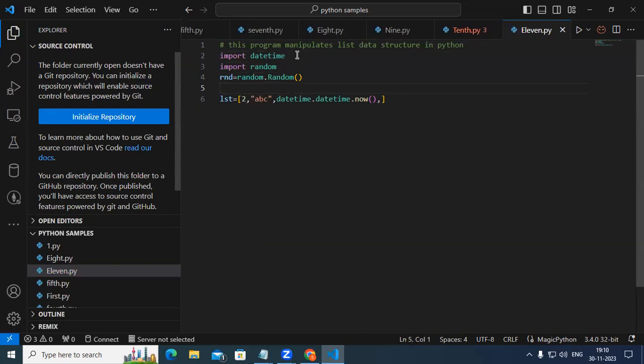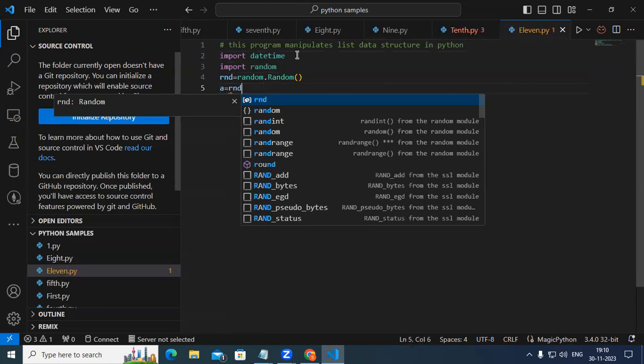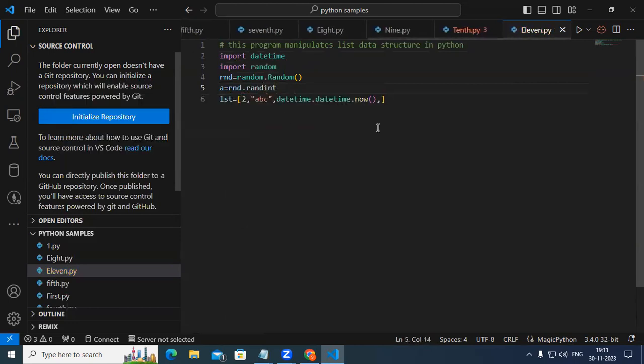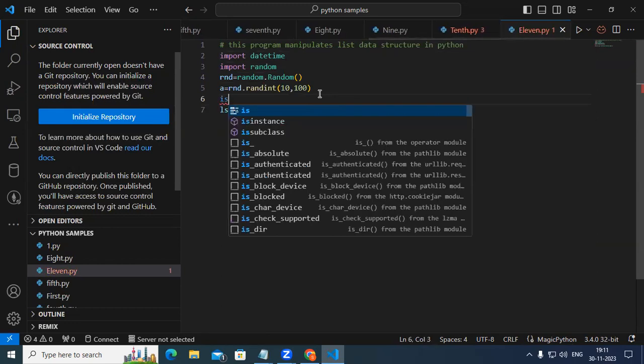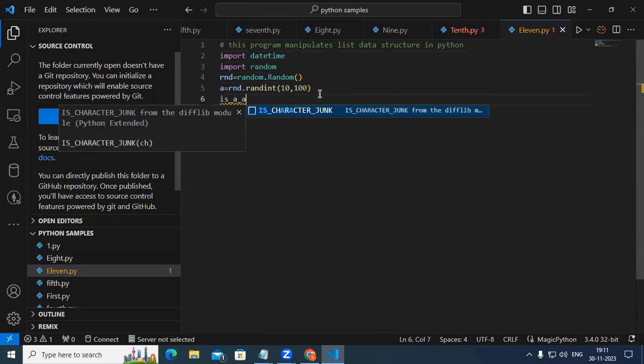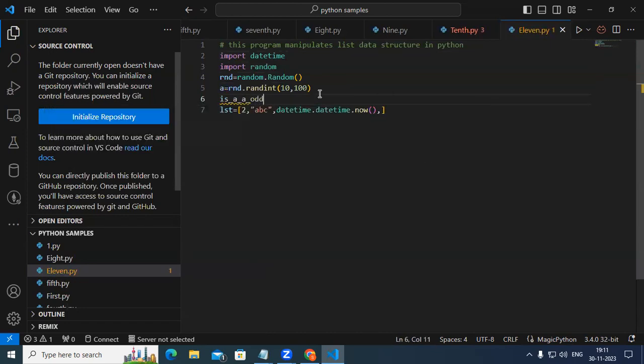Now I write a equal to rnd.randint, taking a number from 10 up to 100, some number I want to pick. So here is a, and I can go with the snake case is_a_odd_number, an odd number.